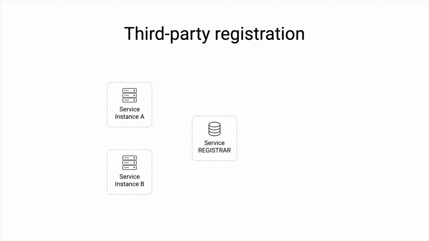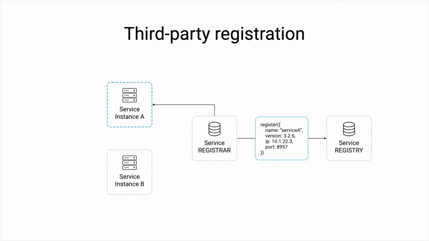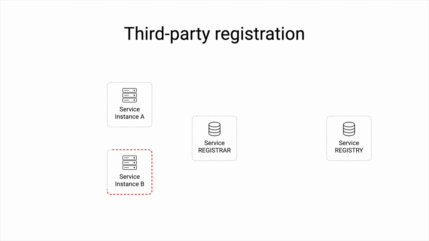The second method is the third-party registration, where a component called a registrar tracks the changes of the services inside the running environment and automatically registers or unregisters them according to their status. It's quite great in a sense that there's no need to implement the registration logic in each service anymore, but it introduces a new highly available and sensitive component into the infrastructure that needs to be carefully set up and managed. Let's now go over the two possible patterns of service discovery, the first one being called Client-Side Discovery.